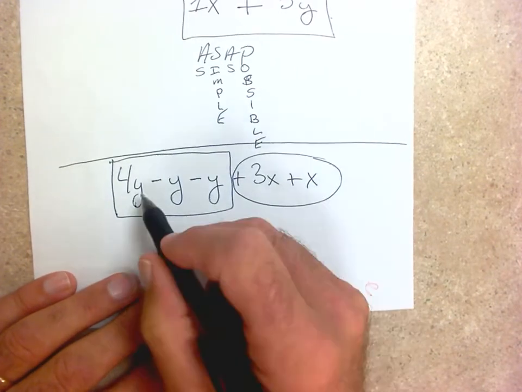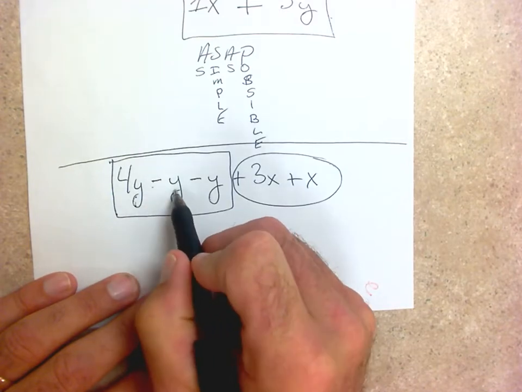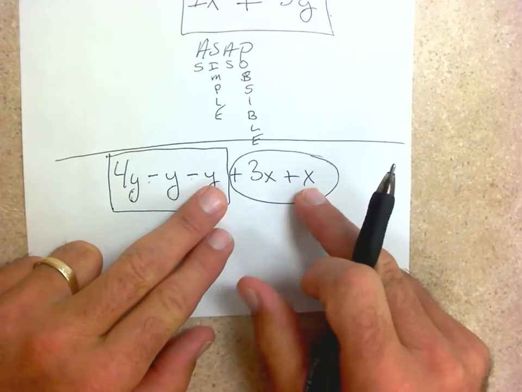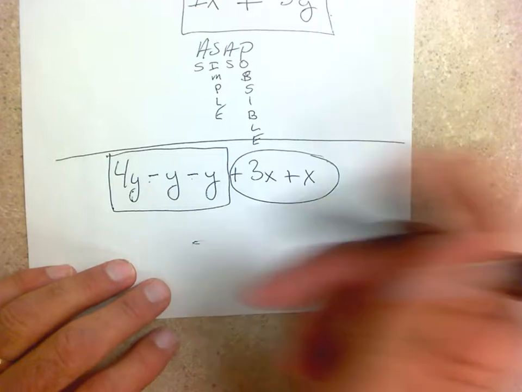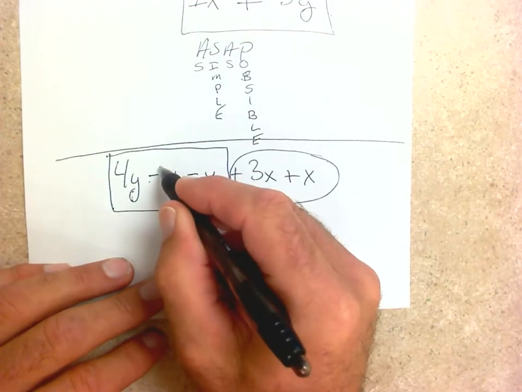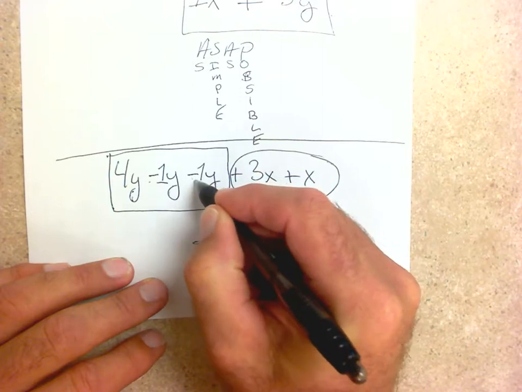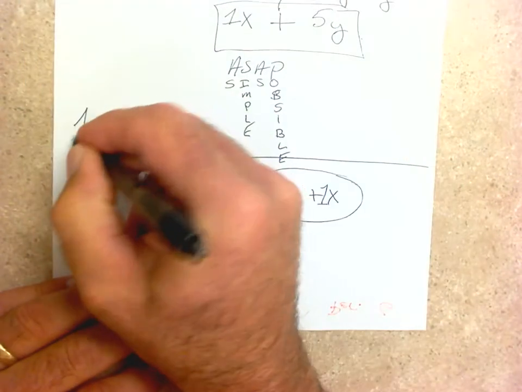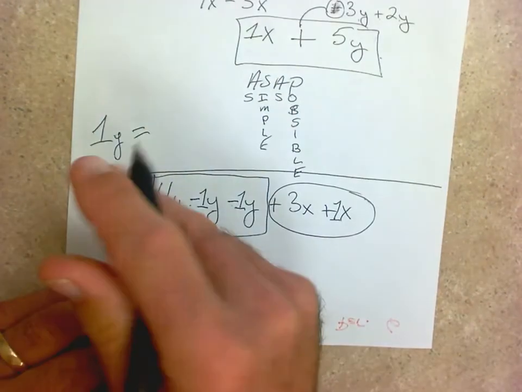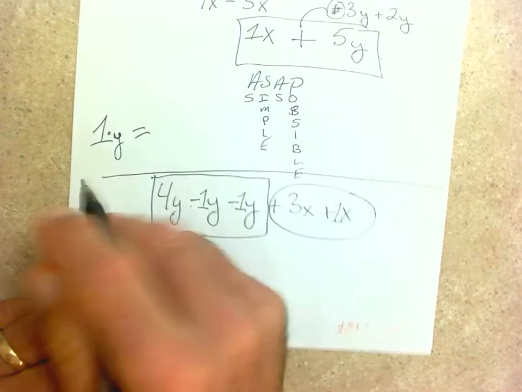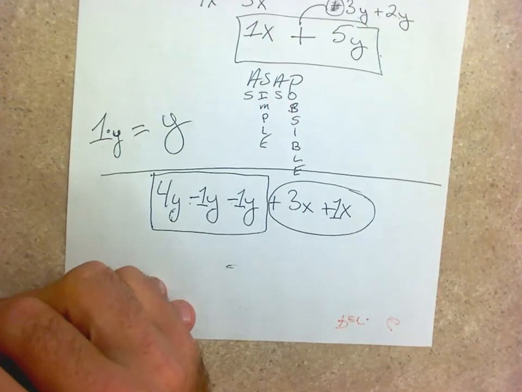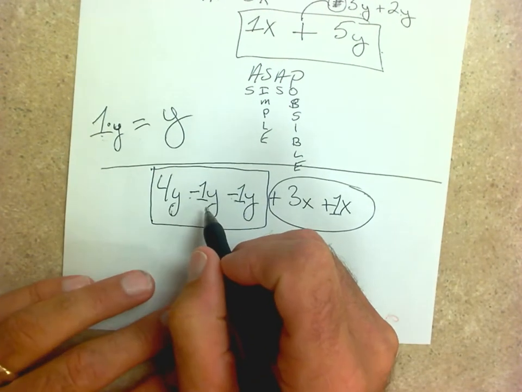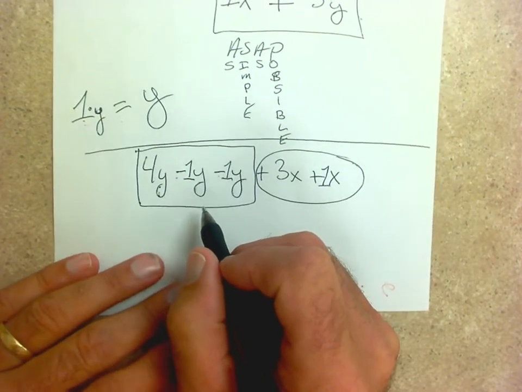And the issue we run into is 4y minus y minus y. Well, what exactly does this represent right here? And likewise over here, what exactly will this x represent? And so, just to make a long story short, we do have to acknowledge that each of these counts as a single. We do not put the number 1 there because, again, that basically is telling us to multiply by 1. Well, what's 1 times y? That would be just represented with y. So that 1 is still a part of it, but we normally do not write this simply to save on all of the stuff we have to write anyway.